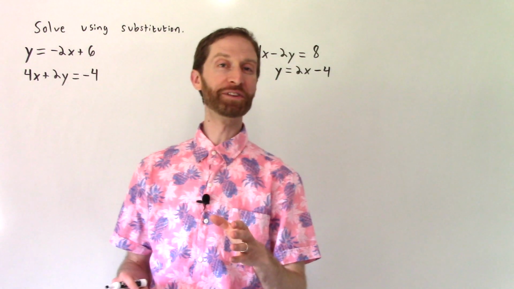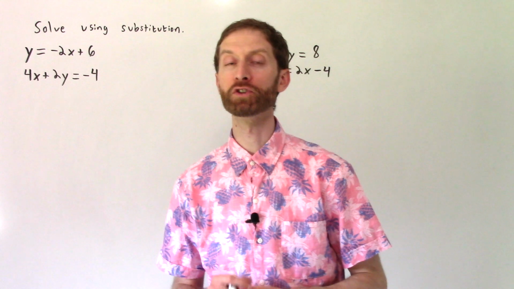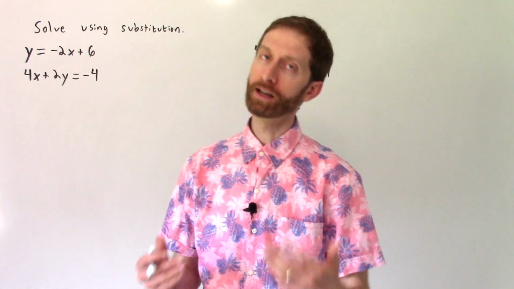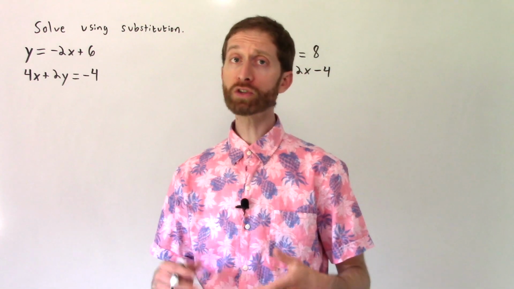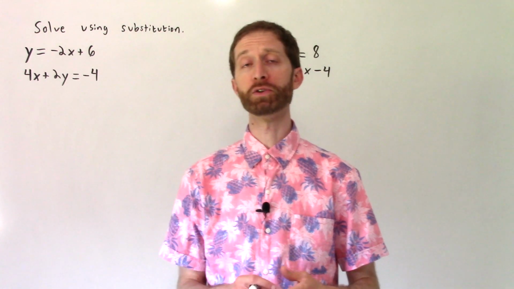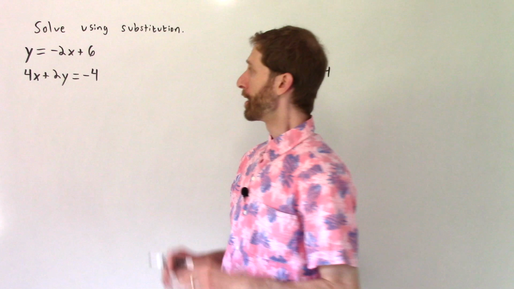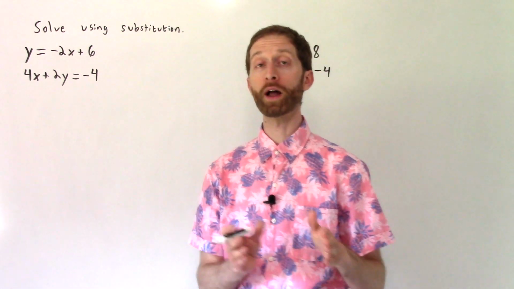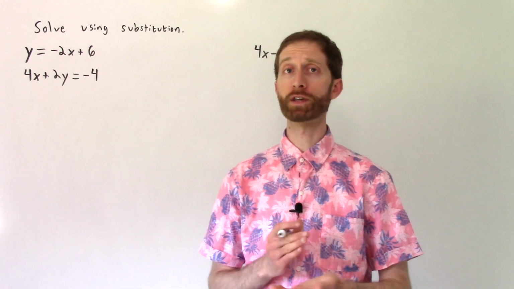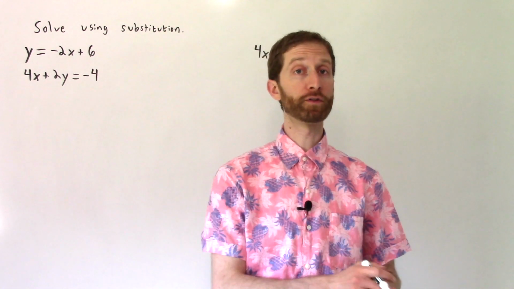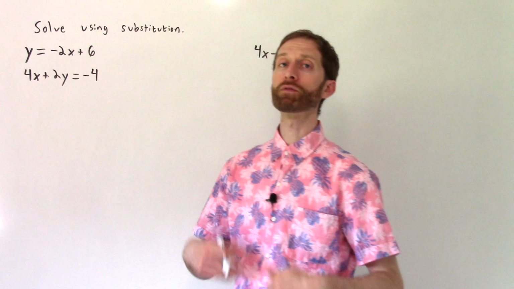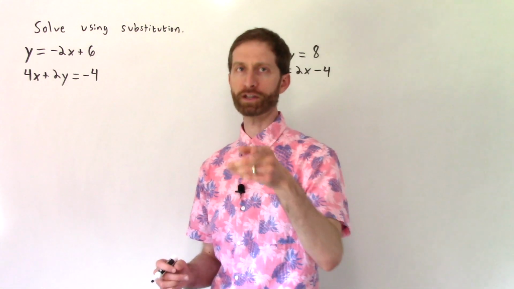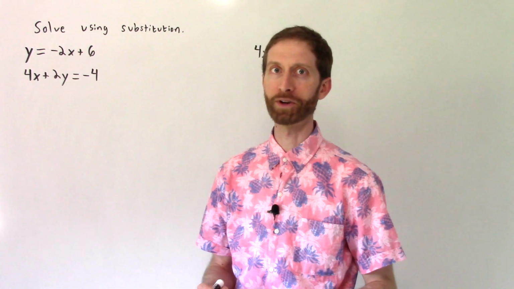In this video, we're going to check out what happens when we end up with either no solutions or what is called an identity, infinitely many solutions, when we solve a system of equations using substitution. Let's check it out. Basically, what we're going to do here is solve like normal. If you haven't yet watched how to solve a system of equations using substitution, I'd recommend watching the first few videos on that. This is more of the result of what happens and then how to say, oh, okay, I know this conclusion, and that's what we're going to figure out.